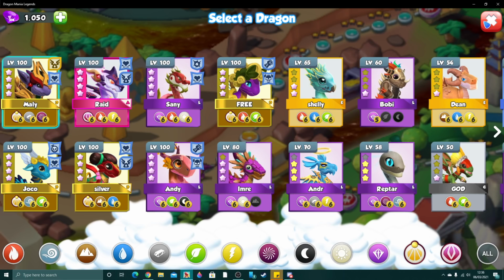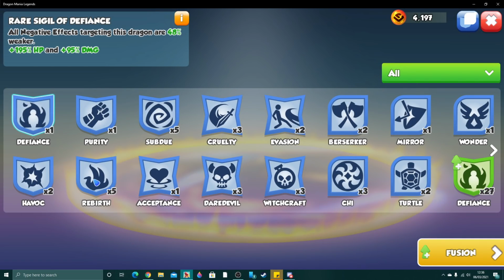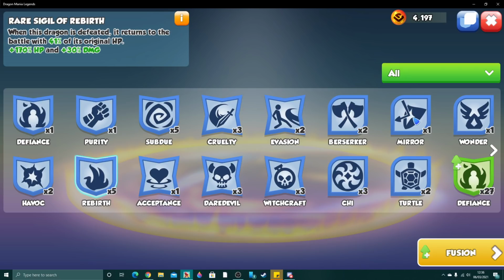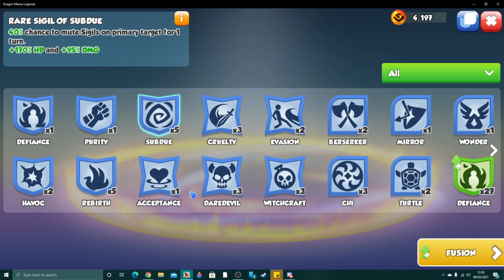Do we have enough for an epic acceptance or anything yet? I'm going to check my sigils real quick. What do we have? 5 rebirths. You know what that means? That means that we are going to be able to have an epic rebirth, which I'm not going to buy, and 5 subdues, only 1 acceptance and 1 wonder.